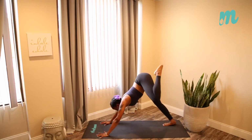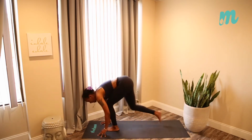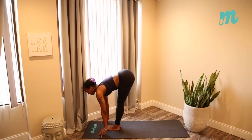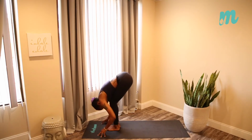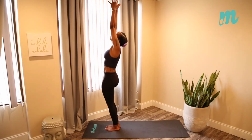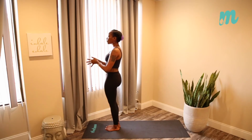Then look between the hands. Send that left foot between the hands. Right foot meets. Inhale, lift up halfway. Exhale, fold. Arms reach out and up. Inhale. Exhale, bring the hands to the heart. Just breathe. Three cleansing breaths.